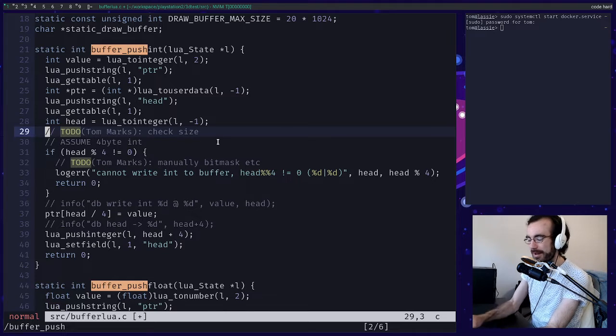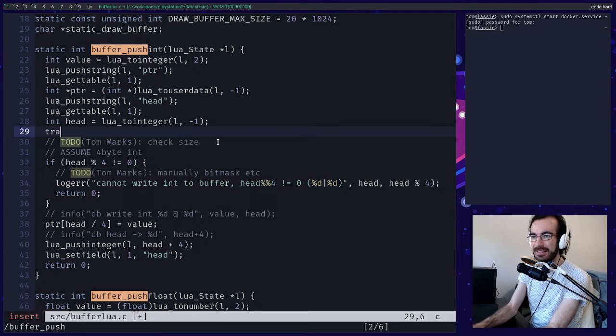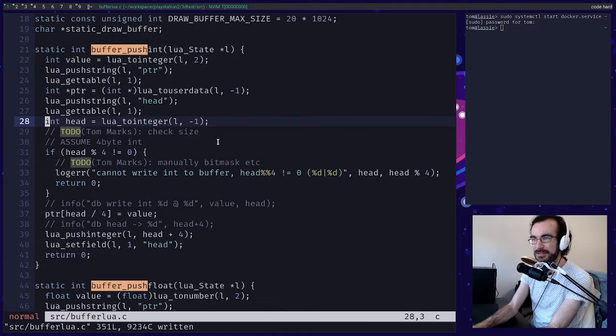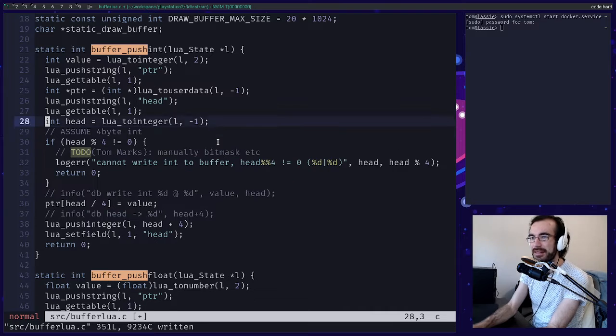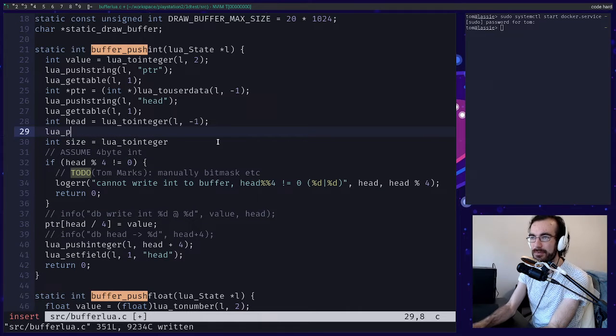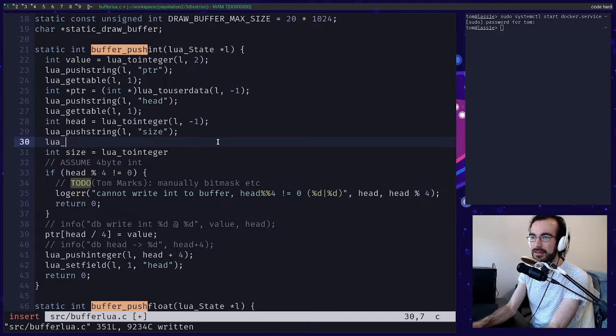Oh look, I've got a to-do about checking the size here to make sure we don't overrun. Let's do the lazy thing again. Oh, hold on, now this is going to absolutely blow up. Okay, let's check the size. Let's be lame: size equals lua_tointeger, lua_pushstring L size, lua_gettable L 1, lua_tointeger.